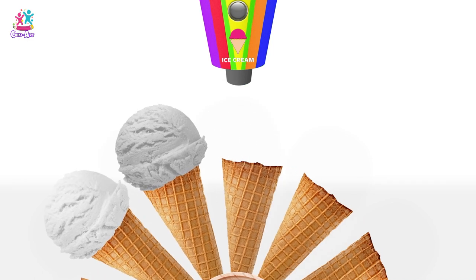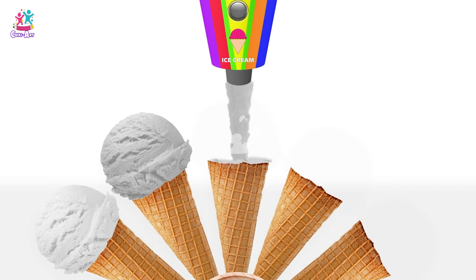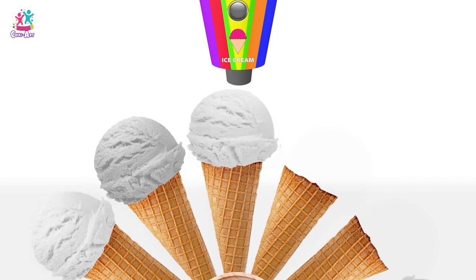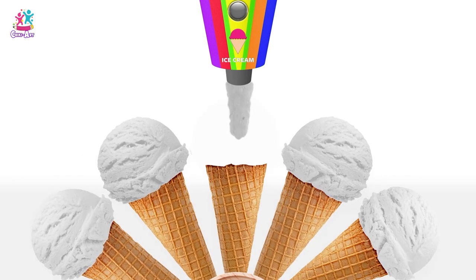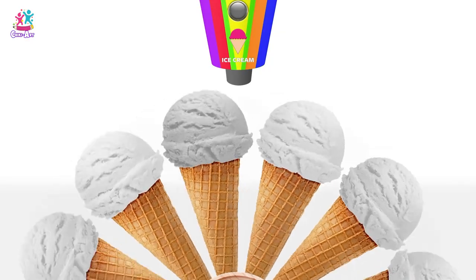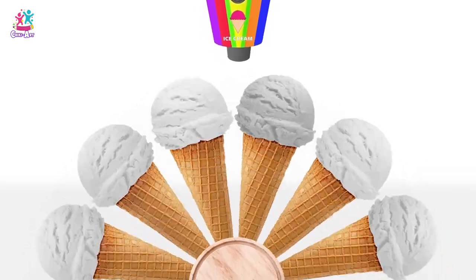So we're just putting on plain flavored ice cream at the moment. And we've got to choose our colors and flavors afterwards. One more to do. Brilliant. Now, let's spin the wheel. Which color shall we do first?